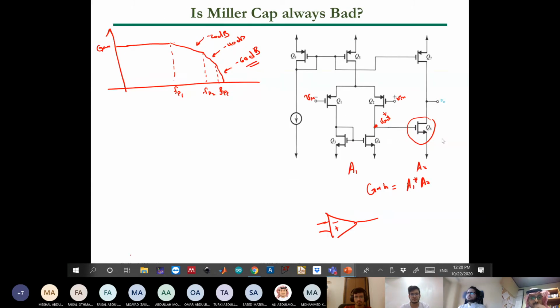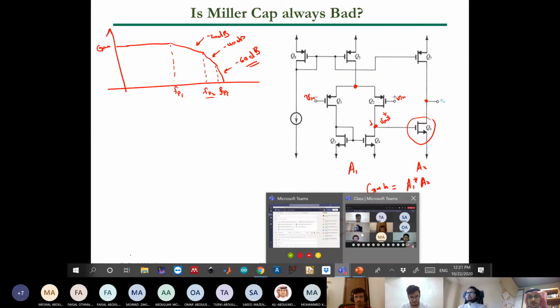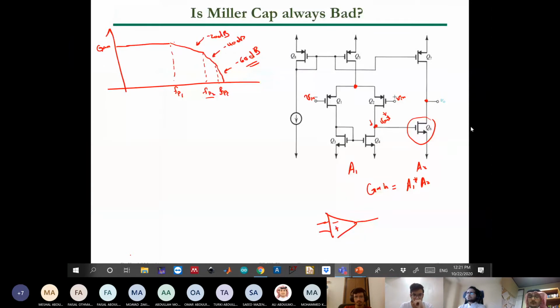Yeah, the same. So, for example, you are finding FP1 to be the pole associated with this node here, صح؟ اللي هي البارازيتيك كاباسيتورز الموجودة هنا مضروبة في الeffective resistance, 1 over that, طبعا multiplied by 2 pi. Right? And let's say FP2 is the pole associated with this kind of node. The other one is the pole associated with V out and so on, طبعا after finding all parasitic capacitors. Okay? So these are the same poles that we were talking about before.